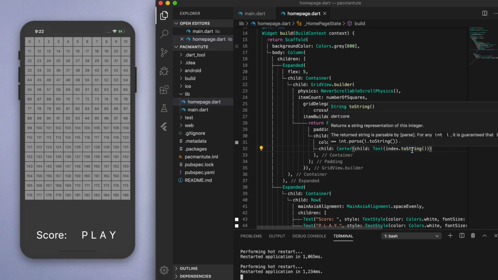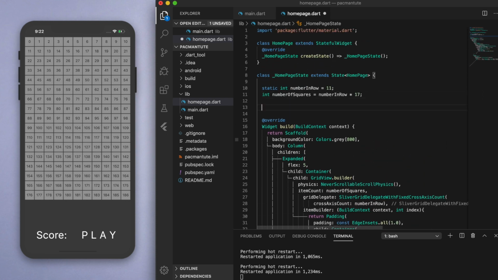So the first thing to do is I'm just going to come over here and build a list of integers and call it barriers.